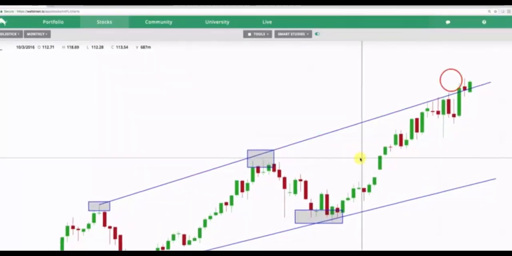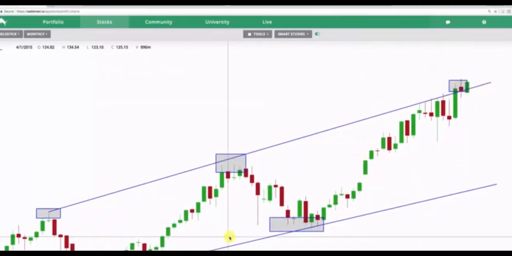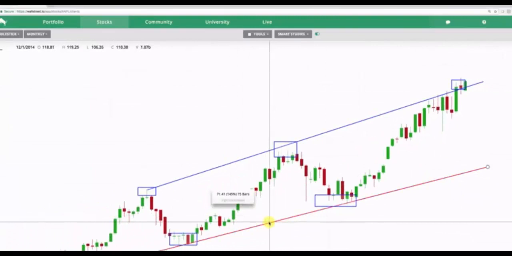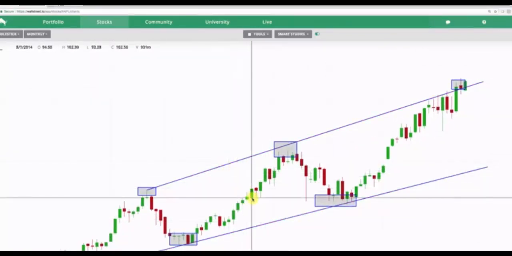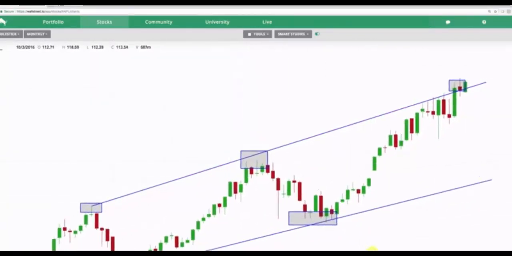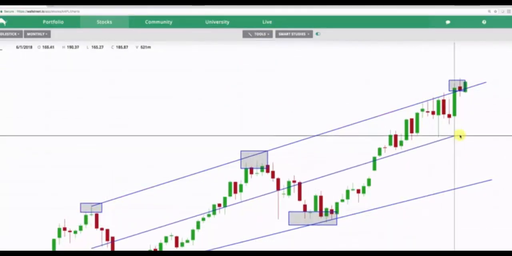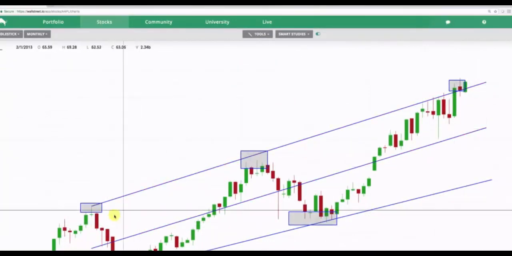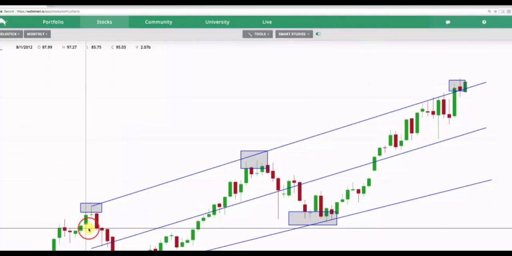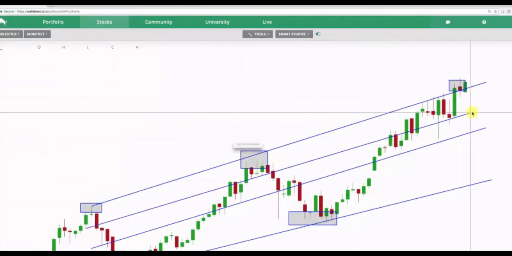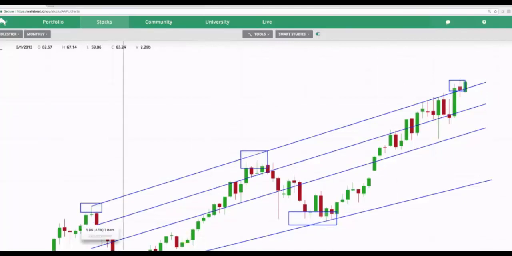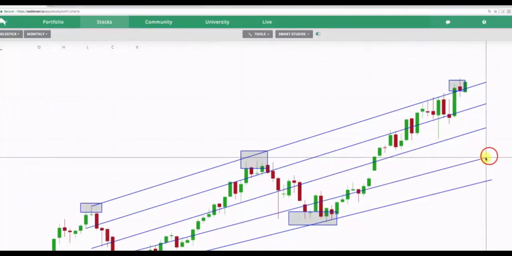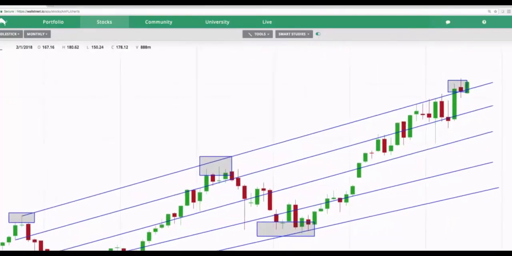If I was to break up this longer term channel, with a support here and a resistance here, into quadrants, you want to get in the lower quadrant of the channel and out in the upper quadrant of the channel. So let's go ahead and do that. I'll put one right down the middle. So here's basically the middle of our trend. And if I put a couple more here, there's the upper quadrant, and here's the lower quadrant. So basically breaking them into four channels.